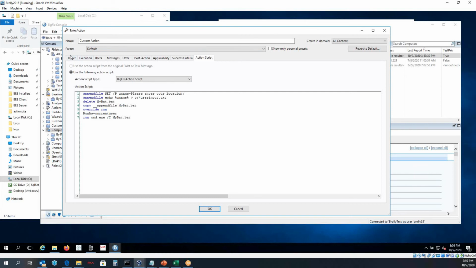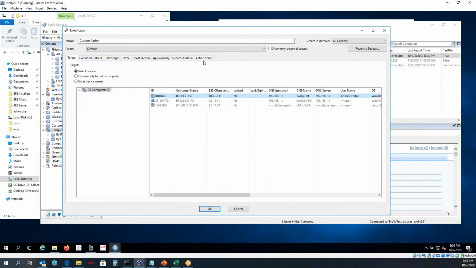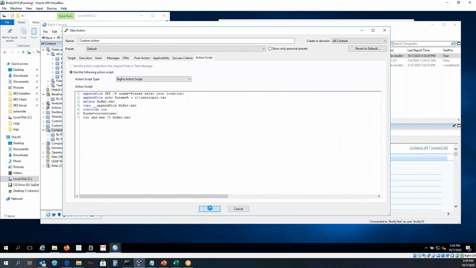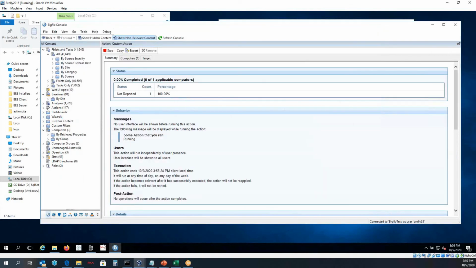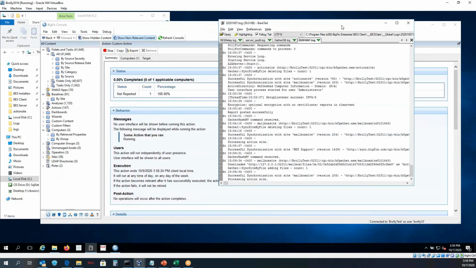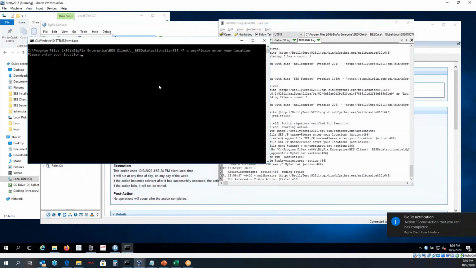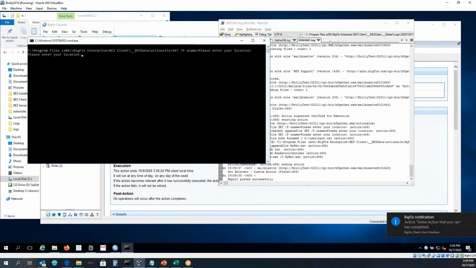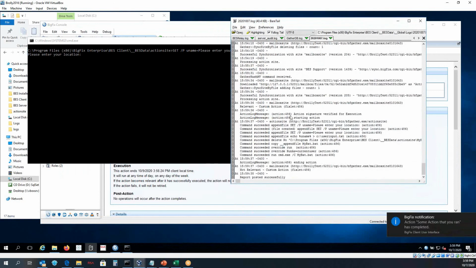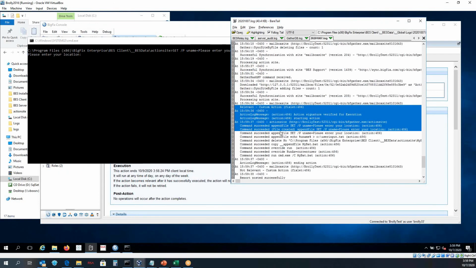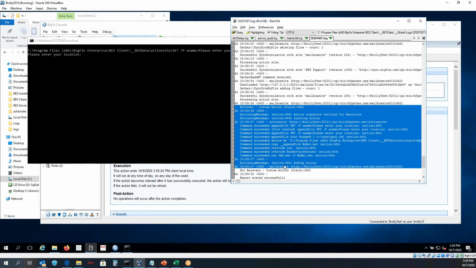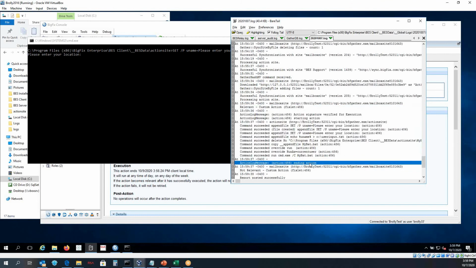So when I target my server here with this action, okay, it's fired away. Let me pull up the agent log file. Oh, that went pretty quick. Just to look at the agent log, here's the action coming into the endpoint and all of the lines running. And you'll notice the action actually ended in this case, even though nothing's been typed. That's because I used the run command instead of wait.